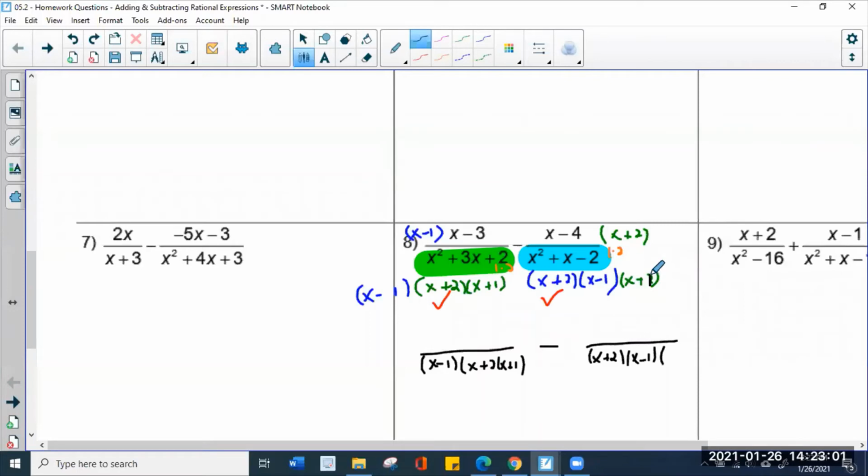I even said 1, and I wrote down a 2. So that's why that's such an important step, to make sure you didn't make a boo-boo. I wish I made that mistake on purpose, but that was a complete accident. It's very easy to do. I even said x plus 1, and I wrote the wrong thing down because I wasn't paying attention. So that way I just check, yep, I have the same denominators.